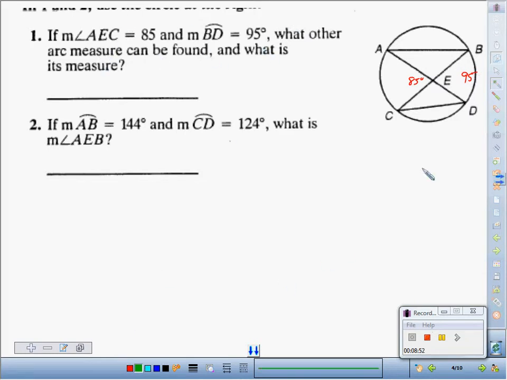Well, we really pay attention to the angle that they gave us. The angle is inside the circle, so we know this arc. Couldn't we also figure out this one? So we could find the measure of arc AC. I don't know it, so let's call it X. Since I don't know the arc measure, I want to show some work. What should I do with these two arcs, though? Add them together or subtract them since this angle's inside? Inside means add. So X plus 95. Then you always need to take half of that, which should equal the angle measure of 85. Solve for X.